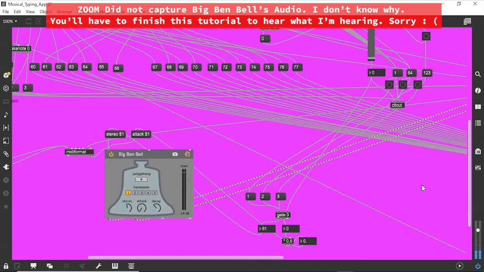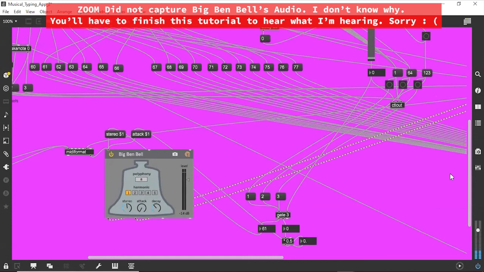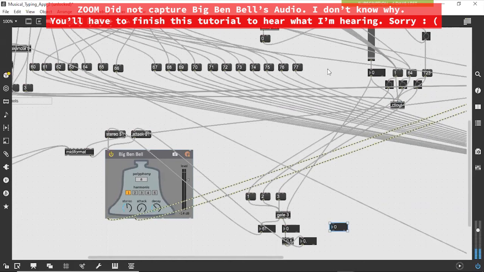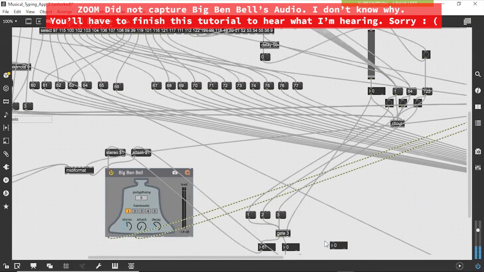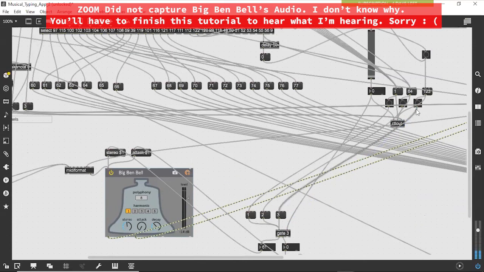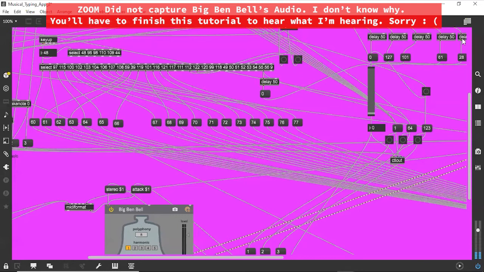Do I want to mess with that or do I want to leave it? Do I want to leave it alone? Well, let's give ourselves the option of using the all notes off trigger for decay time. And so we'll set ourselves up here. And what this is going to do, we just need to count the bangs coming from here. So we have another, actually, no, let's not do that because it's all reading from here. All right, for number 3, we can count the number of times. Let's see what happens when I press all notes off.